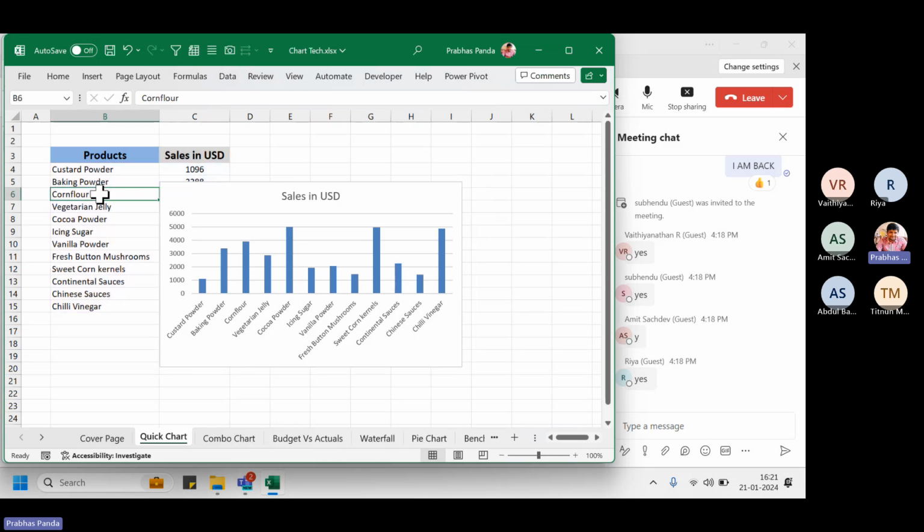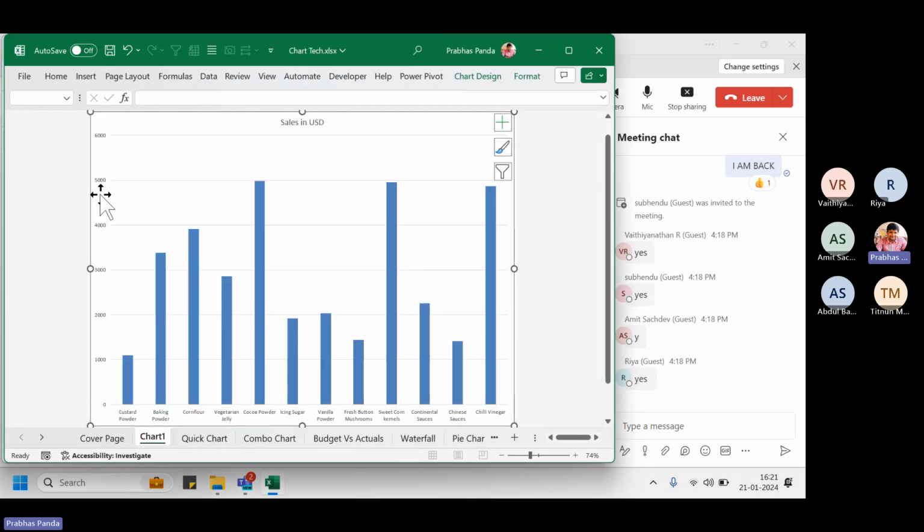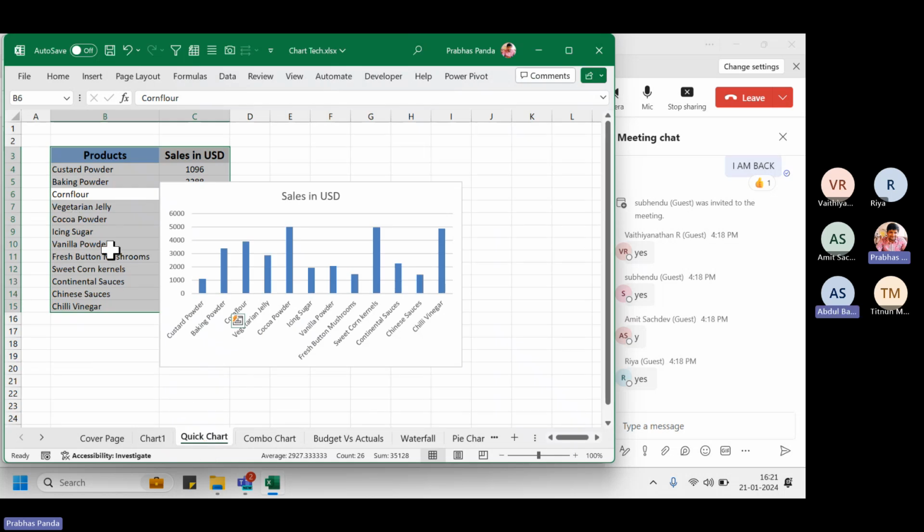Keeping your cursor in the data, select again, and on your keyboard just press F11. If it is not your direct key, use the Fn key with F11. With immediate effect, you will find a beautiful, exclusive chart in a different worksheet. So these are the two quick and easy ways to plot a graph out of any sort of data. F11 will help you get an exclusive chart sheet. There will be no data over there, only the chart. Alt F1 plots the graph in the same worksheet, and that is called a quick chart. Both keyboard shortcuts work fine.